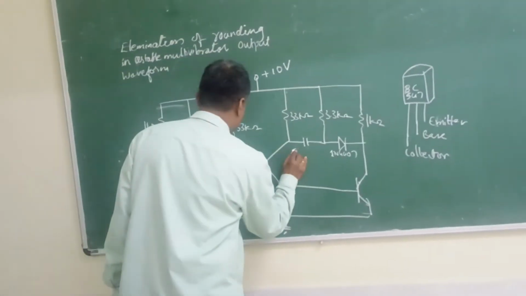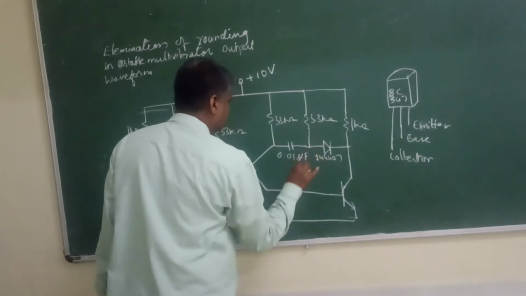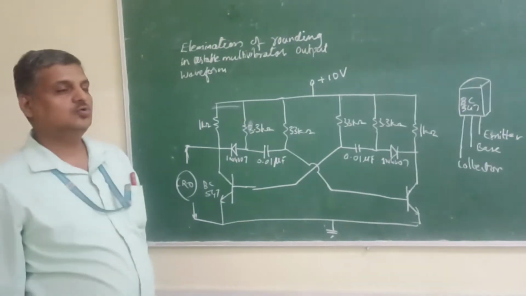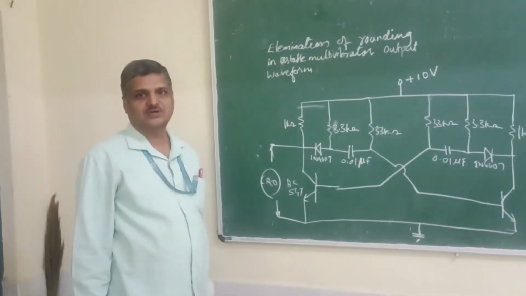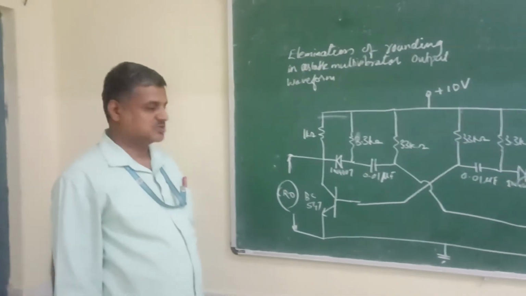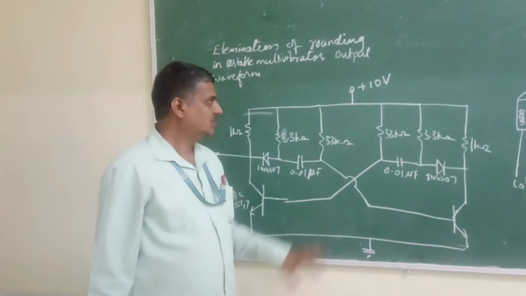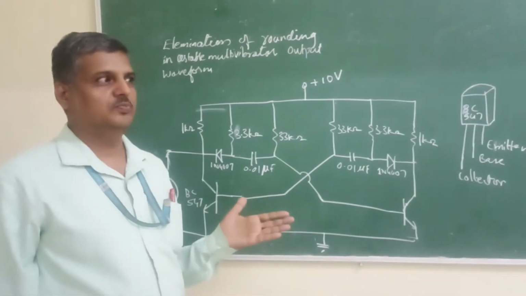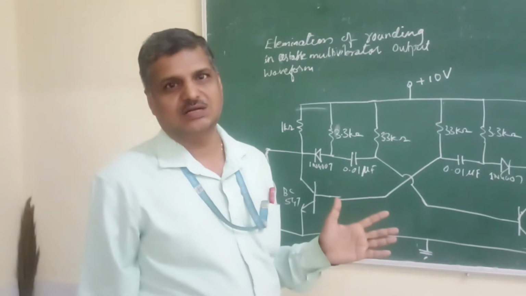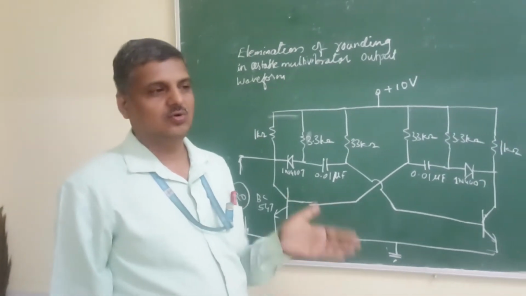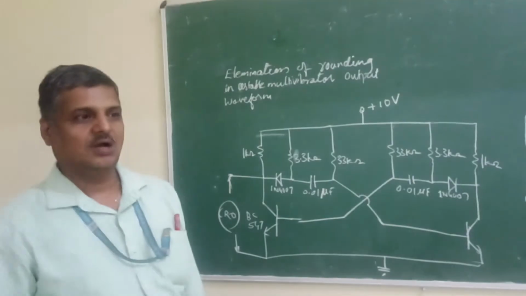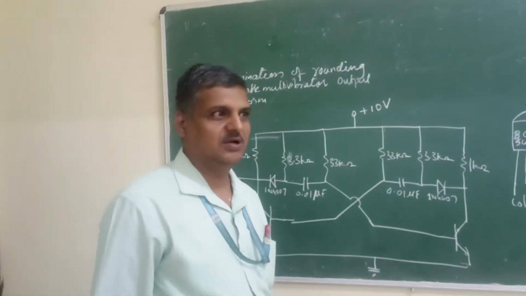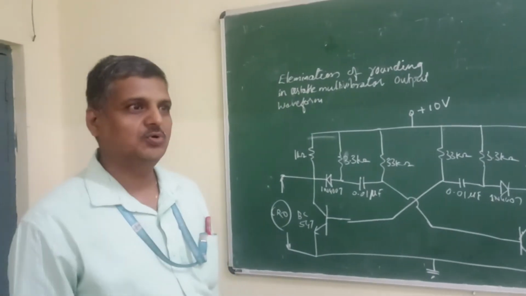This is 0.01 microfarad. So using this connection, as I told you in the last lecture, the frequency of oscillation will be around 2 kilohertz. But when we do it experimentally, because of the inaccurate valued components we are using, we get a result between 2 and 3 kilohertz. Now we will go to the apparatus and look at how the components are connected in the breadboard, and then look into the output waveshape.